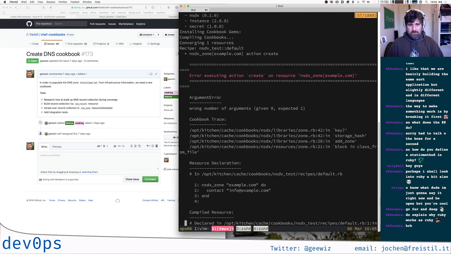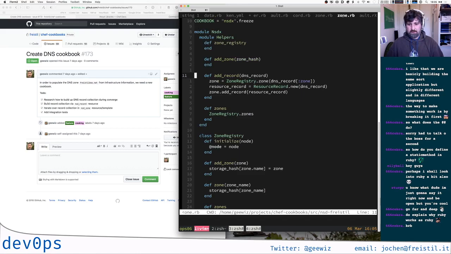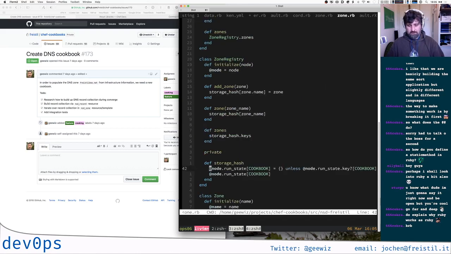Okay, now the trace is a bit longer. I basically did something wrong in zone.rb, line 42. Wrong number of arguments. Well, that should be easy to resolve. Let's see what zone.rb line 42 does.